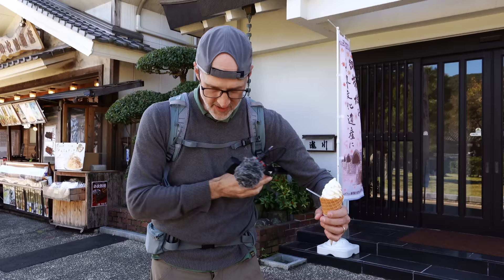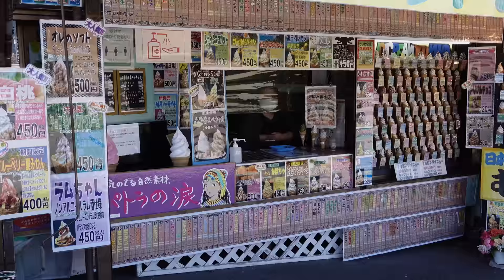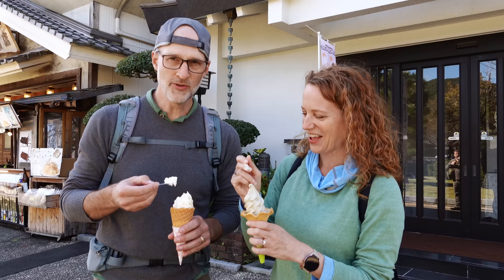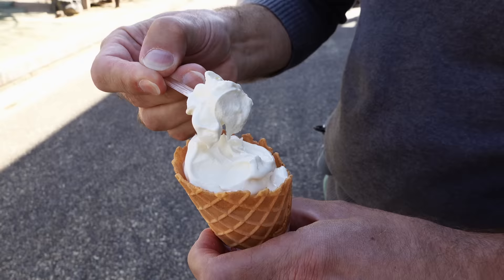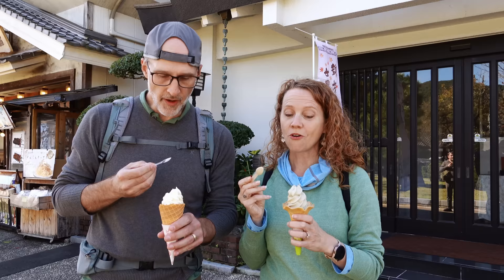We've learned that there are two ice cream shops on the square at the base of the ropeway that have had a long-standing rivalry. So we each ordered an ice cream from each shop and we're going to try them and see which one's the winner. We actually don't know what flavors each other ordered, so we're hoping this is comparable. There are actually bits of fruit in there too. Oh wow, oh my gosh it's so good!